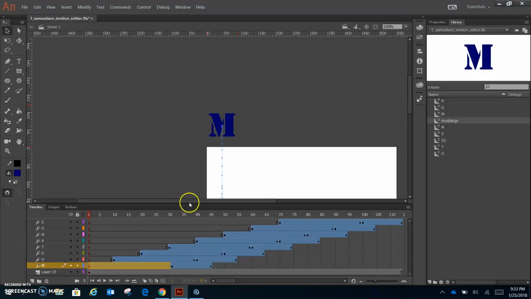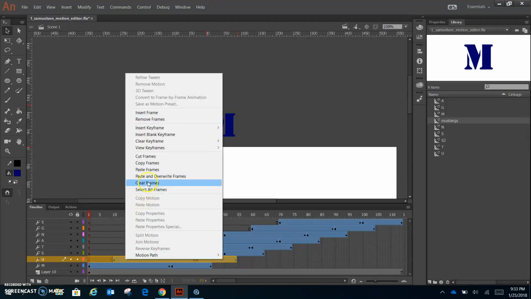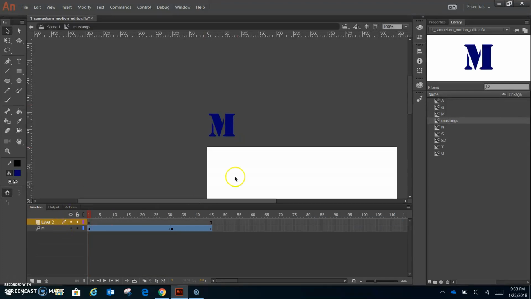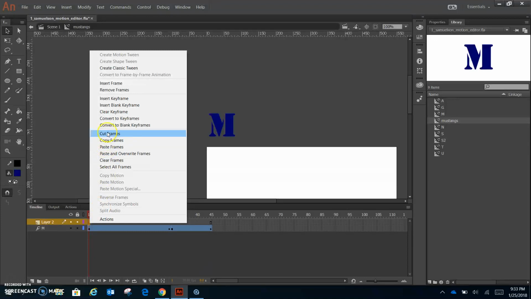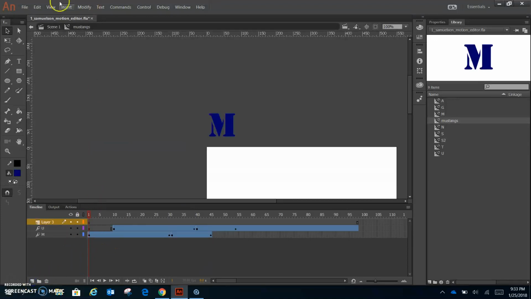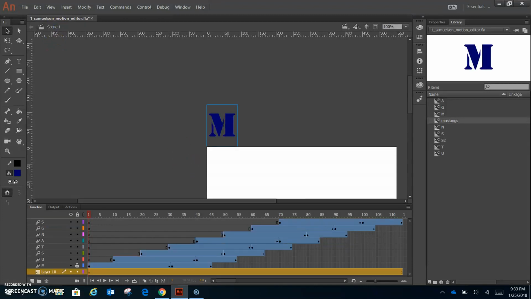Okay, so what I'm going to do then is I'm going to select the next layer, right click, copy frames, and now I'm going to double click to go inside there, paste frames, create a new layer. Go back to scene 1, and you can see what I'm doing. I'm doing this one at a time.